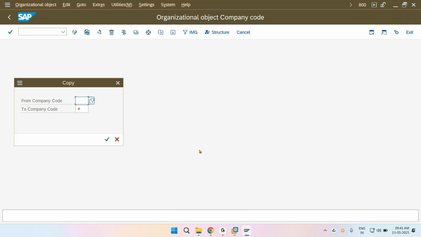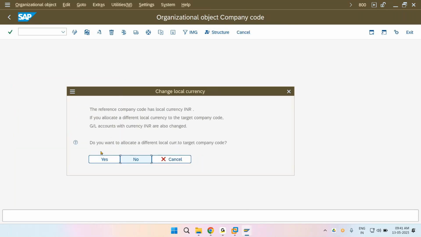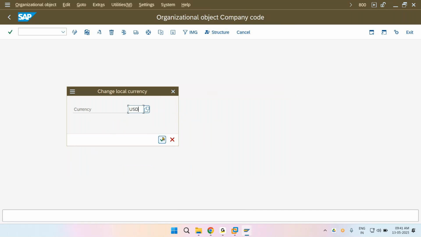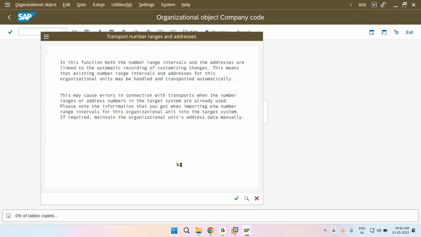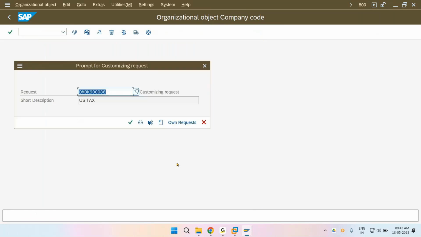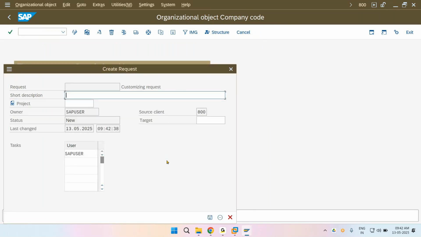So company code like VA01 to VA07, currency US dollar. I create one view, VI07, USA.